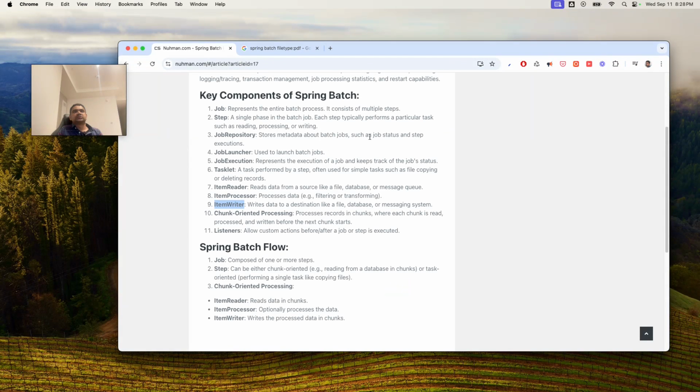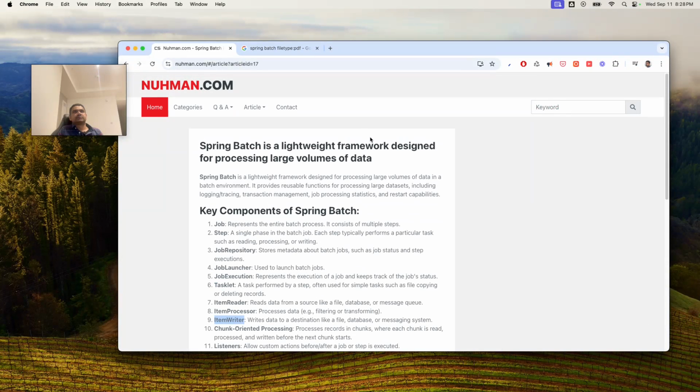So we will just give some introduction about that. This is a Spring project. In Spring, they have a lot of projects like Spring Boot, Spring Batch, Spring MVC, and this is one of them.